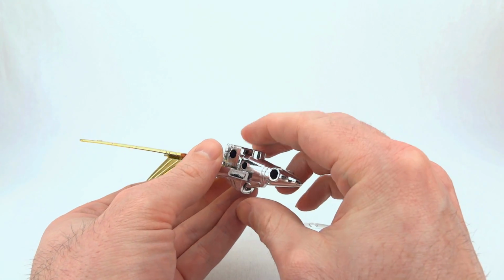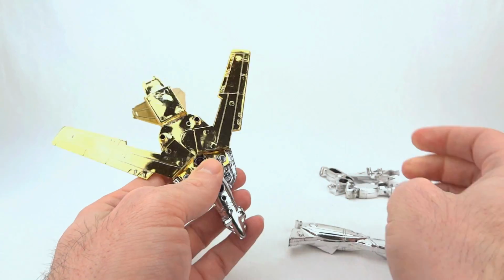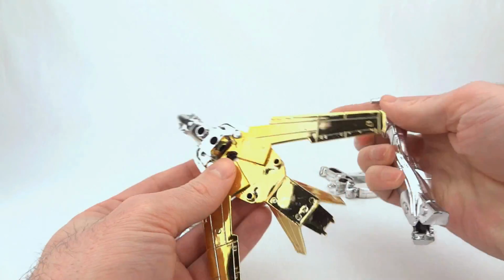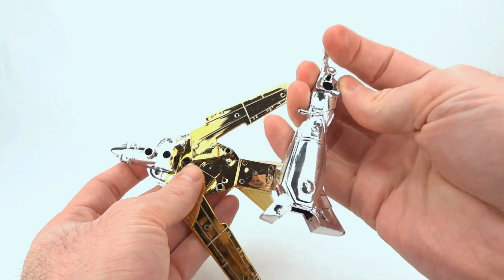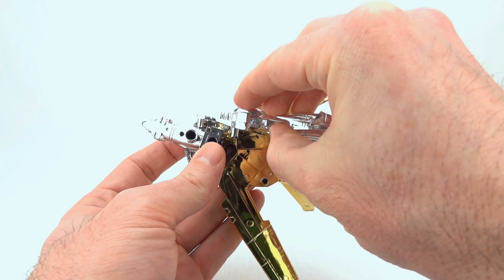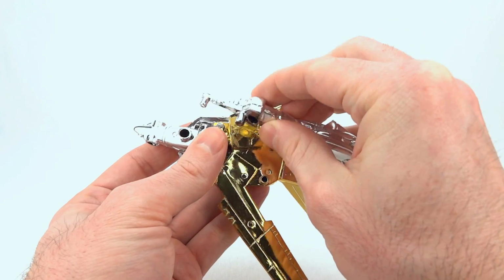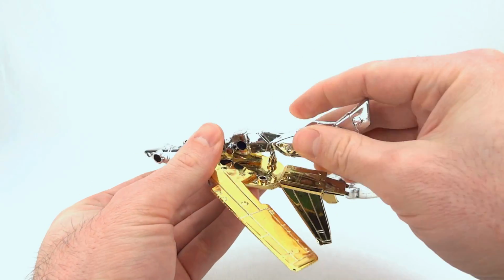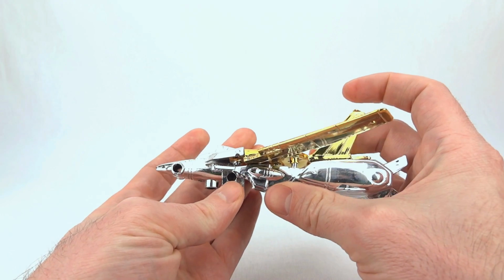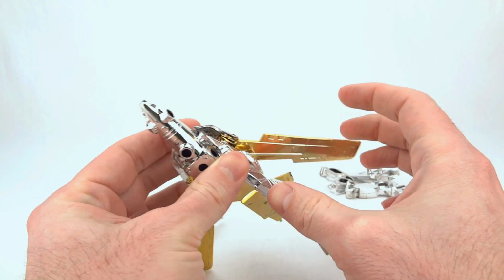Kind of goes right on top of the canopy, so obviously that is pretty funky looking. And then you have to get your legs on, and the legs have two pegs they attach by, one in the front and then this one in the back here, and they're going to cause a little bit of an issue here. So if I put the back one in first, here we'll do the front one in first and then the back one, and the problem with the angle of how the legs attach is they're going to try to pull the nose cone down.